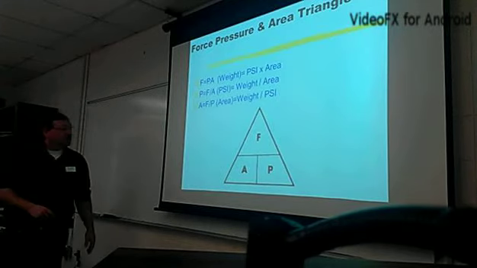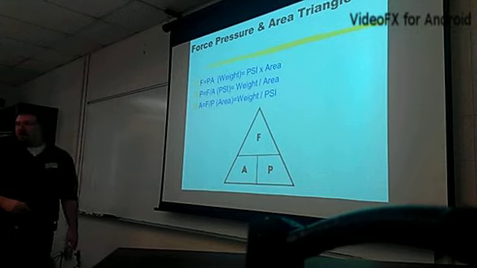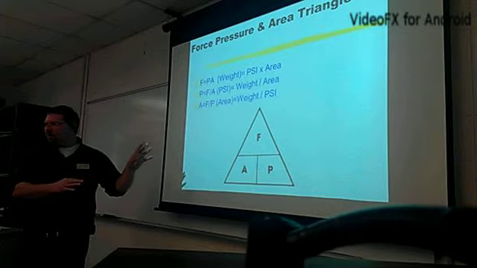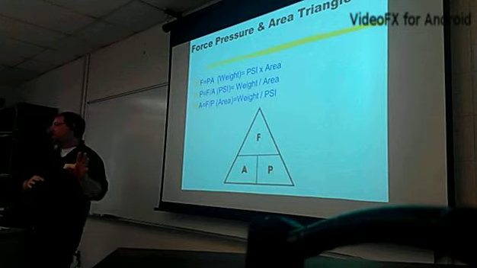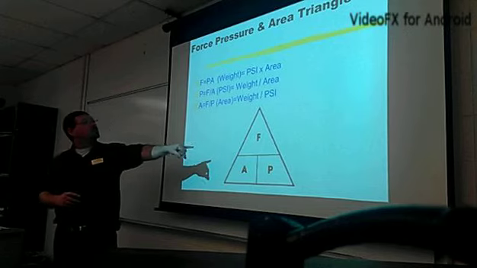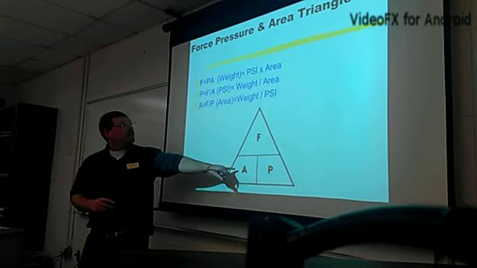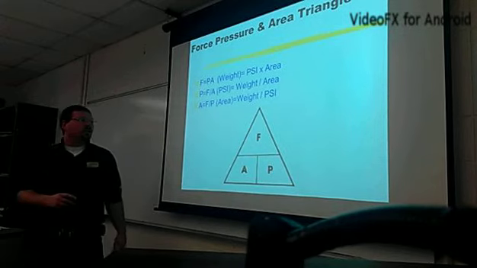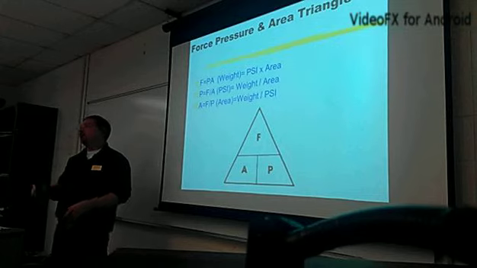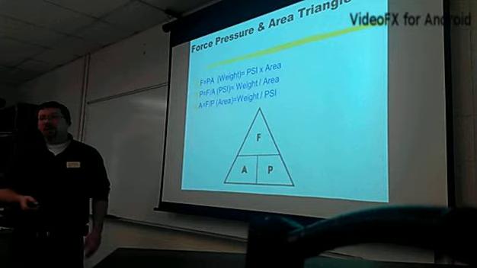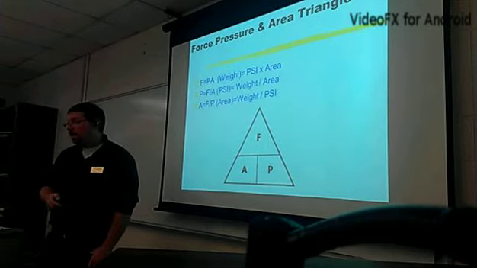If you've had basic electricity, you should recognize kind of the Ohm's law or force triangle. Same principle applies. If we know two components of a hydraulic system, we can find the third by using this formula: force, area, and pressure. Force is how many pounds is being applied. Area would be the area that the force is being applied to. And that gets a little confusing. And then PSI is pounds per square inch. Okay?